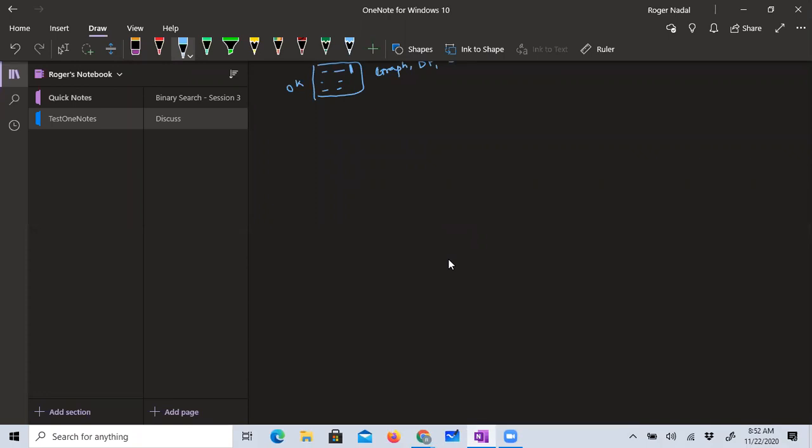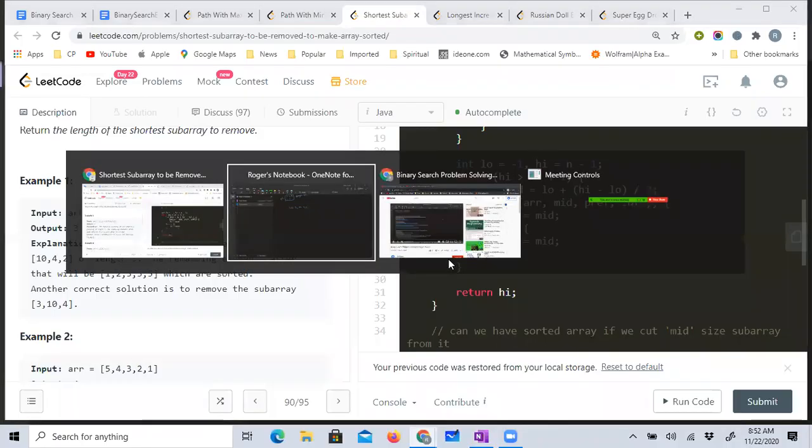So you are given an array 1, 2, 3, 10, 4, 2, and what was the last one? 3, 5.